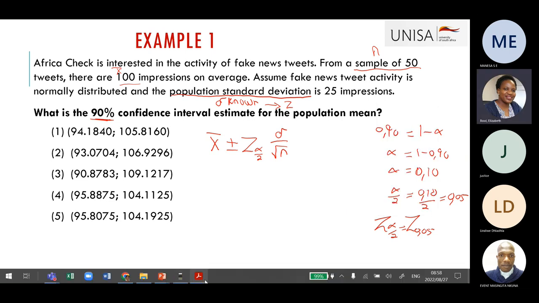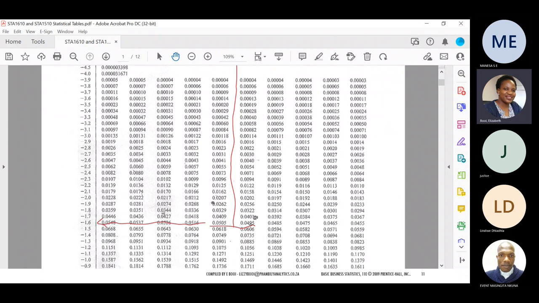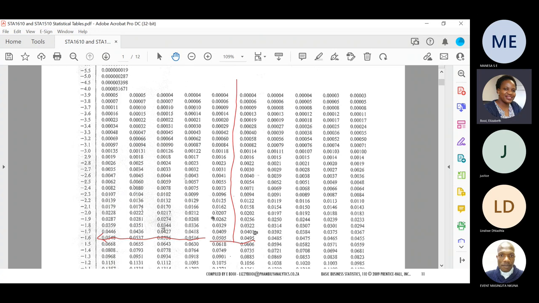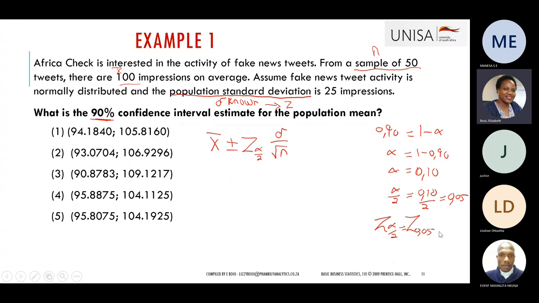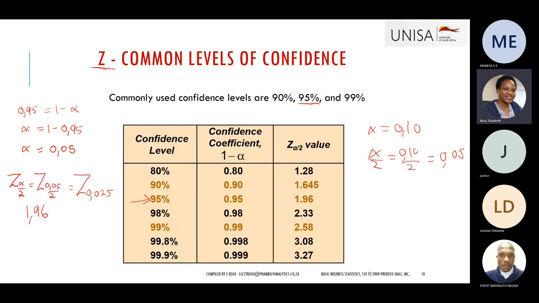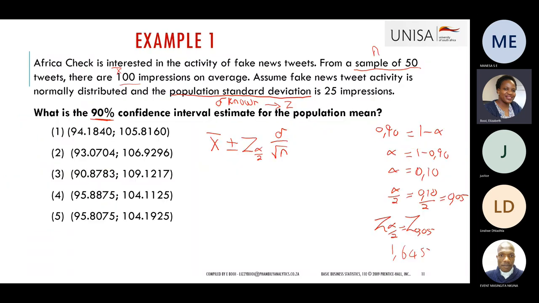If I want to take the long route, I come to the table, find my 0.05, and I know that it corresponds to 1.645 because it's one of those exceptions, and then I'll use that. Or, because I have saved this table somewhere and can refer back to it, I can just look at the Z value and substitute that into my formula. So you can do it either way.